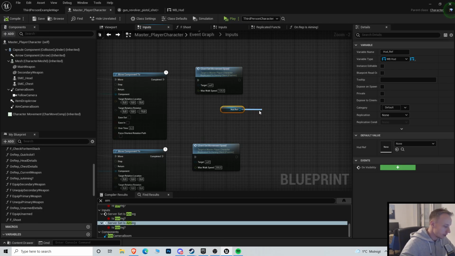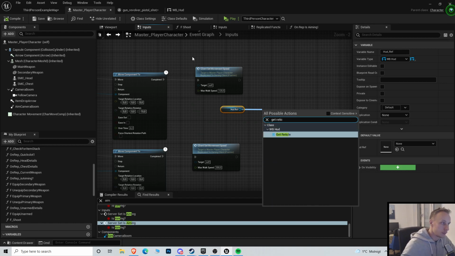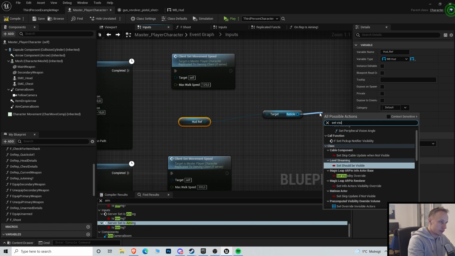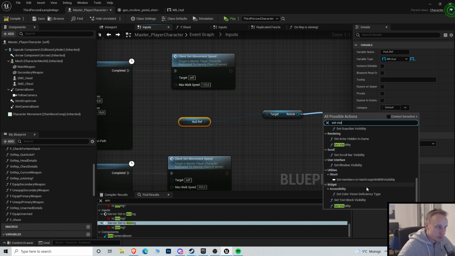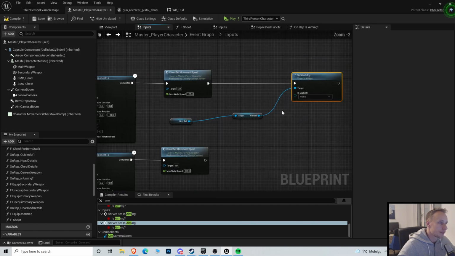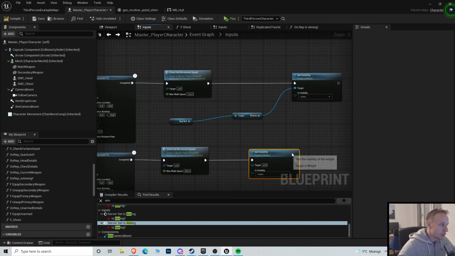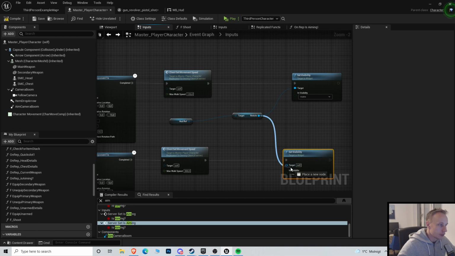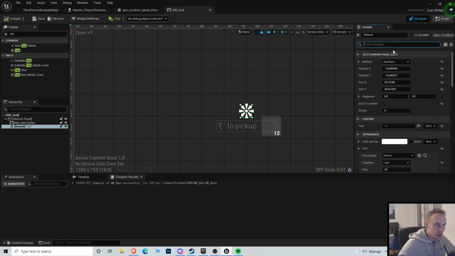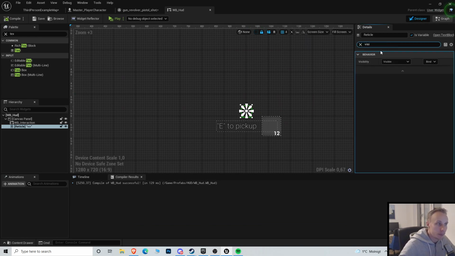Compile, save everything, get reticle. There we go. So when we aim, set visibility to true, and when we aren't aiming, we set it to hidden. And by default, it should be hidden.